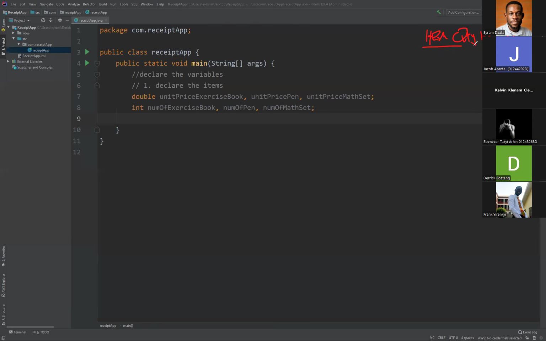If the item is pen, maybe the quantity is 2, the unit price is 2 cedis 50 pesewas, so the subtotal will be 5 cedis.